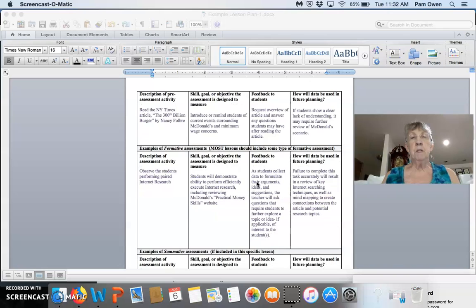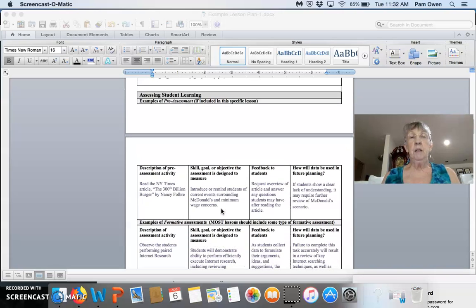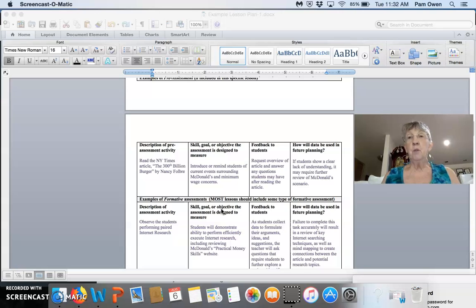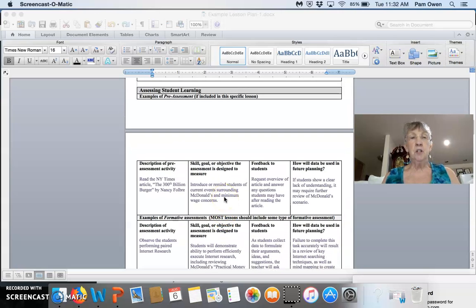And here are the assessments. You may have been told in other classes that you only need one assessment, that you just need either a formative or a summative assessment, and that can be true. There's more than one way to write a lesson plan. But we are going to be using this lesson plan as a model, so we're going to stick with this. So when you write your lesson plan, I want you to put something in every one of these little boxes. Which one you use for a grade, it needs to be very clear too.